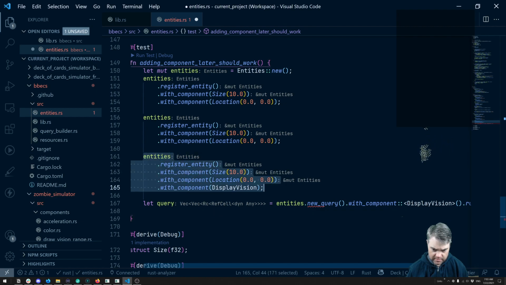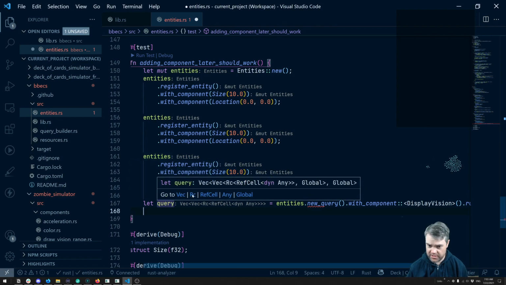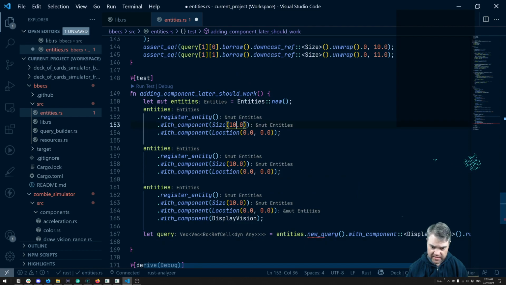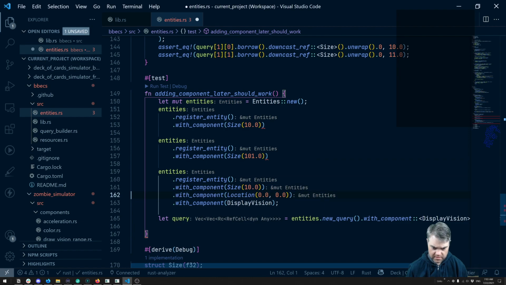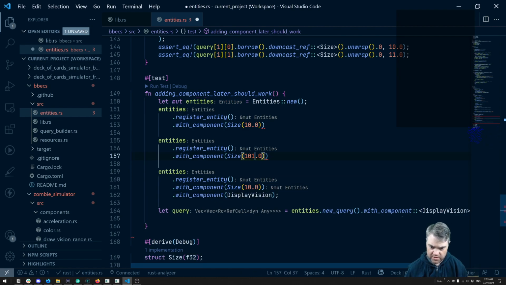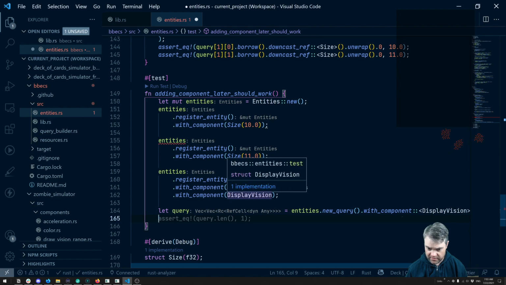Like, hey, you get one thing in here, which would not be surprising. But if we make this 10, we don't need that. Okay, we just need the size. So we have 10, 11, and 12. Then we should be able to get this size out and verify that we know exactly what we're getting here.